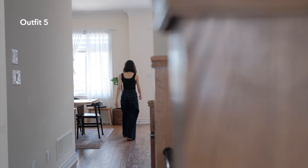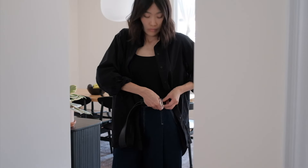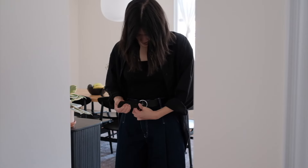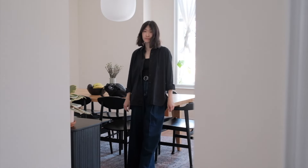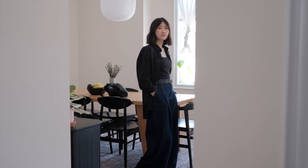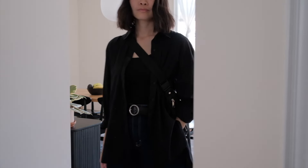For this last look, I'm moving towards some darker moodier tones. I featured these dramatic pleated wide leg jeans in my previous video with Cotton but I finally got around to hemming them and so I wanted to feature them here as well. Because the jeans are so dramatic, it needed something a bit more paired back on top. So again I'm styling the square neck tank and because it's fitted, it just works really well paired with the volume of the denim on the bottom. After all these outfits with the black tank, can't you tell why I love Cotton for closet staples? I added a silver buckle belt to highlight the waist and add definition, and of course I threw on an oversized black button-up shirt for the dramatically oversized look. I kept the earrings silver to match the hardware on my belt and then I went with a very simple strappy sandal just to balance out the whole outfit. Because the top is quite heavy with the oversized shirt and the jeans, the simple sandal was just the way to go.